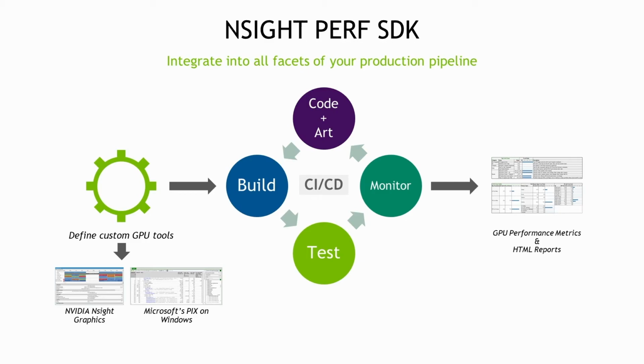3. Generate a performance report whenever a new build of the application is generated. Use these reports to measure performance deltas and track trends in frame rate that are correlated to performance metrics. 4. Collect performance metrics when the frame rate drops below target to better understand the reasons. If you've integrated the Nsight Perf SDK in a novel way, we'd love to hear about it.